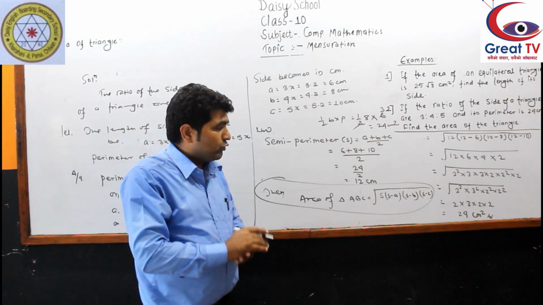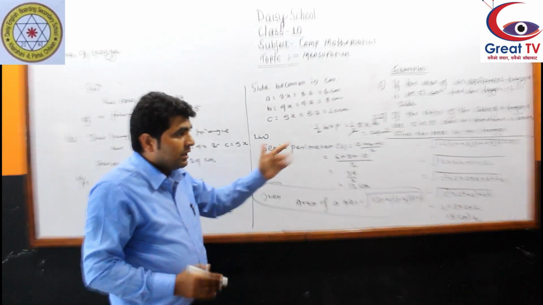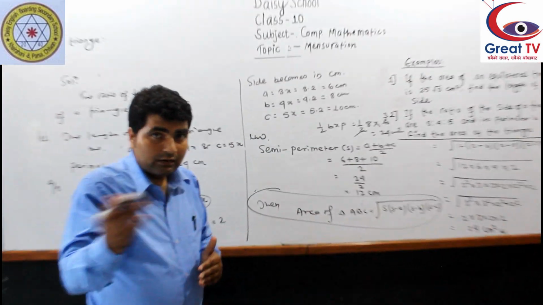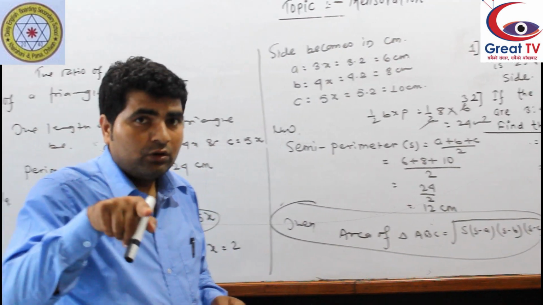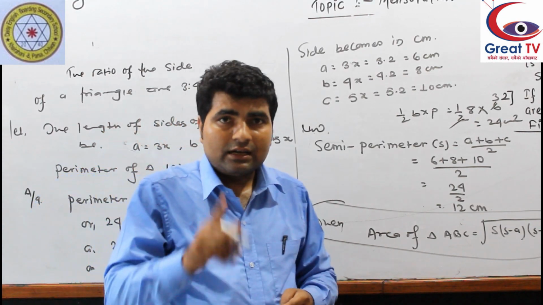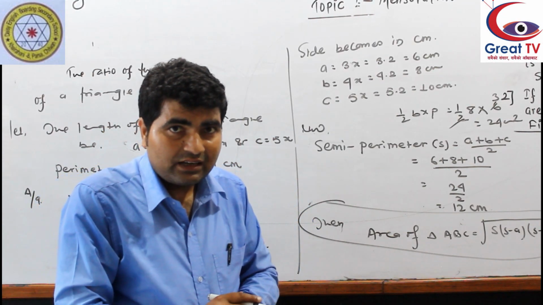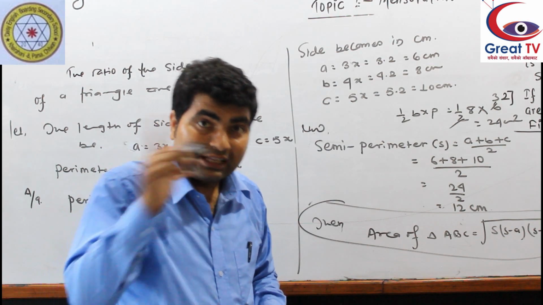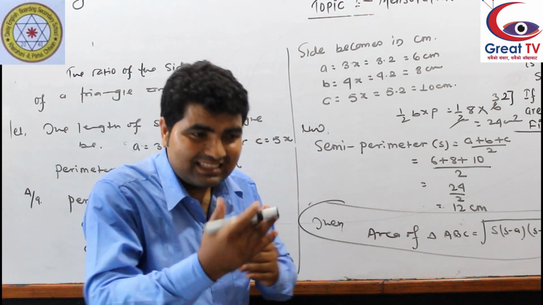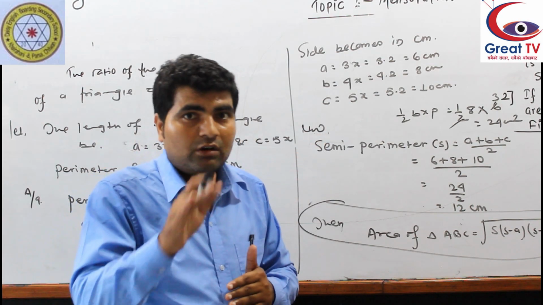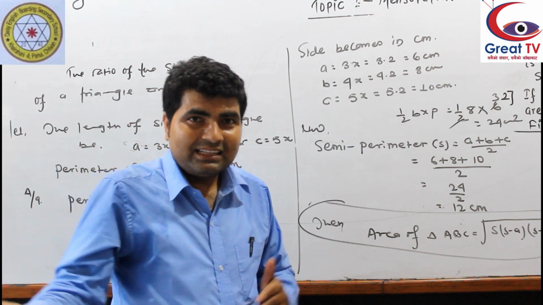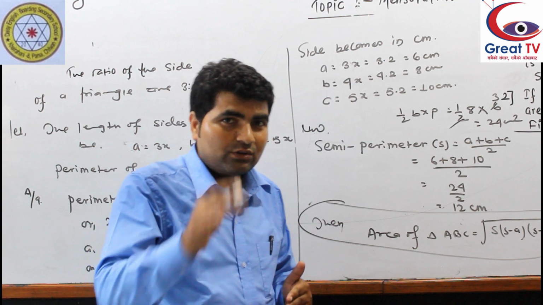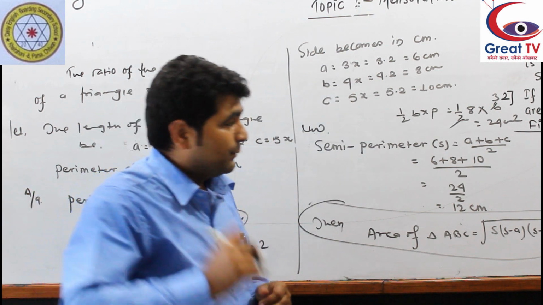What is the formula to calculate the area of an equilateral triangle with side x or y? We know that √3/4 a square is the area of an equilateral triangle. We can substitute the value of a when given in the question that x is the side or y is the side. We can put the value of a as y. When the given side is z, in that case we can put the value of a as z, so √3/4 z square, and so on.